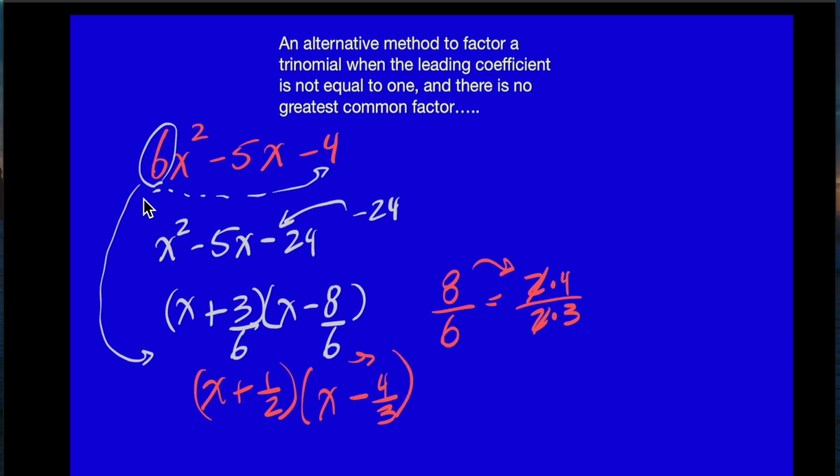Because neither of these are integers, we're now going to simplify them by taking this 2 and multiplying that term and that term by 2. We're going to end up with 2x plus 1 here. Here we're going to multiply this term and that term by 3, and we're going to have 3x minus 4. A quick check, FOIL, we're going to get 6x squared plus 3x minus 8x gives us negative 5x, and then the final two terms give us negative 4.